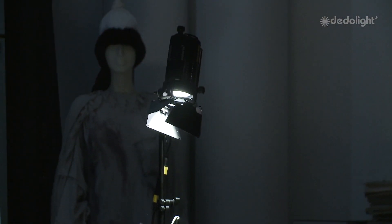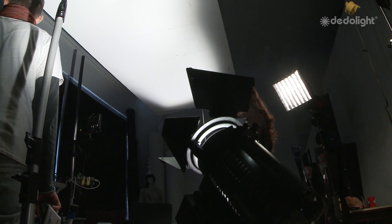They are very practical. They correspond to the way we live — we need to go fast, they're beautiful lights, small and compact, and they do the jobs that much bigger lights used to do. Really the lights that get the most work are my Dedos, my little 150-watt light heads, about this big, and they're incredibly versatile.